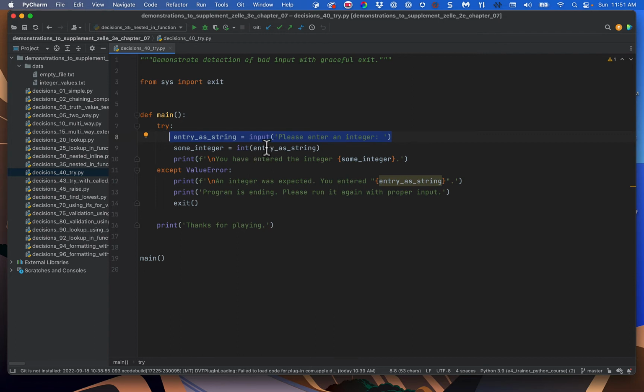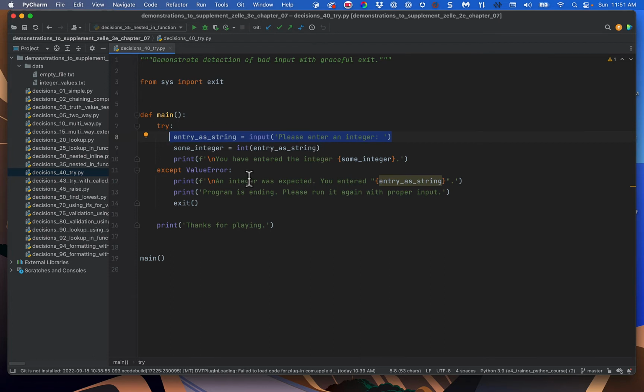If we have a non-int value in the string that came in from the user, something like "Hi mom," well then it's going to raise a value error. Okay, and it's going to blow up. So we know that that can happen.